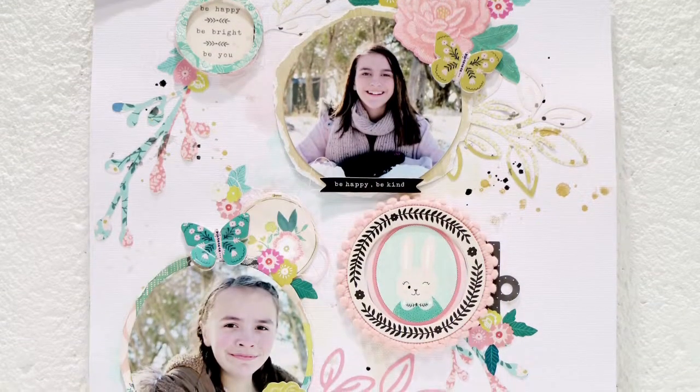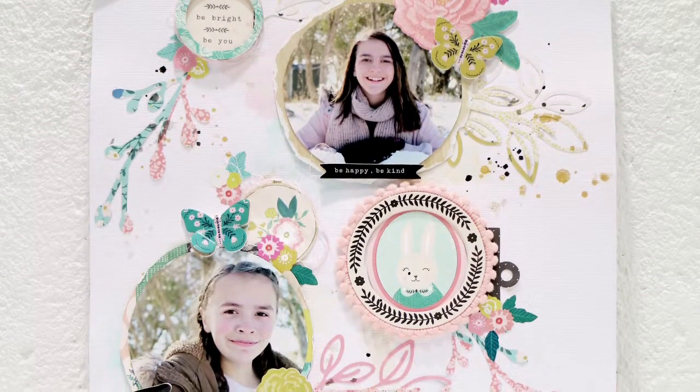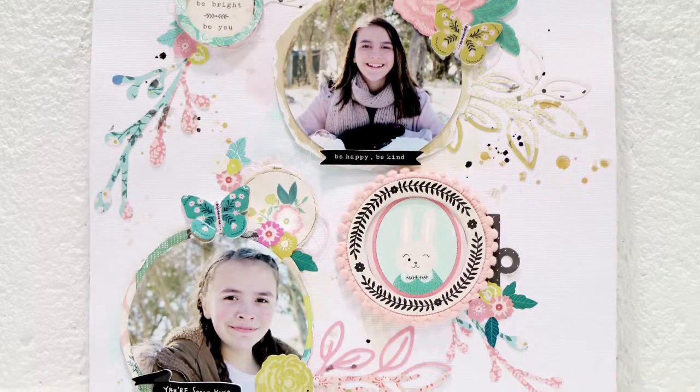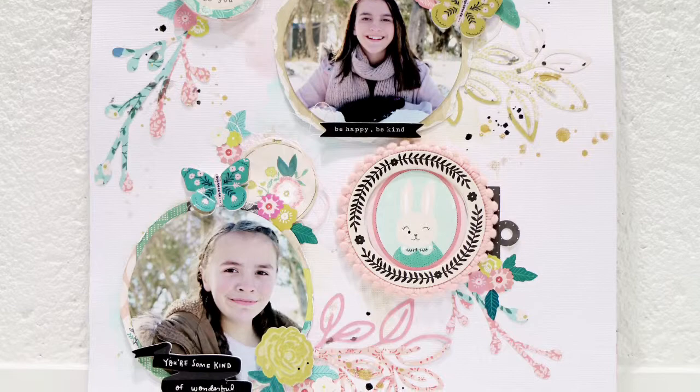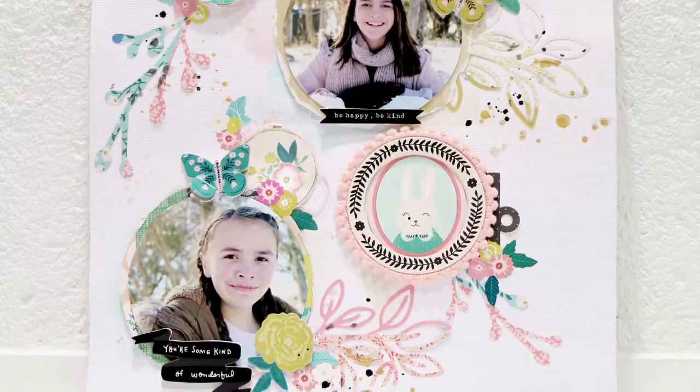And sorry, my battery ran out, but that's the finished layout. You can see all the little tiny details on that. I added some butterflies and some extra flower stickers from Maggie Holmes.